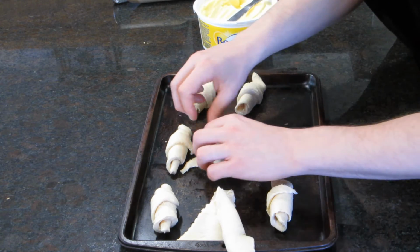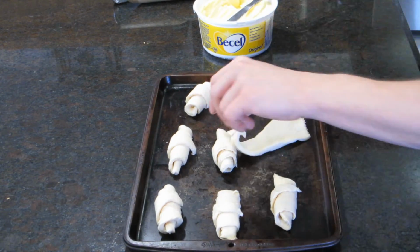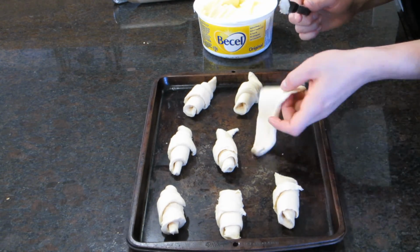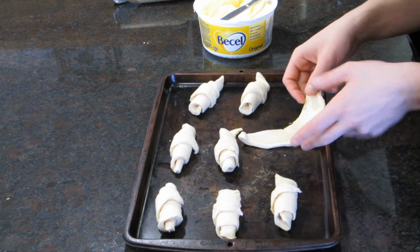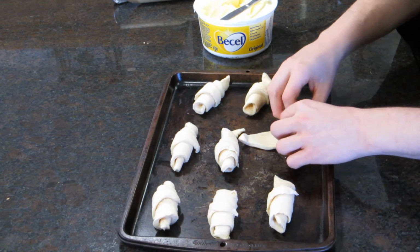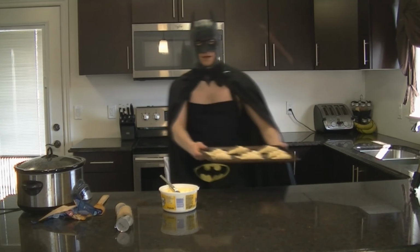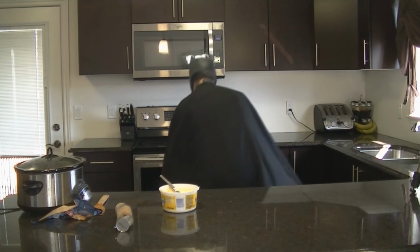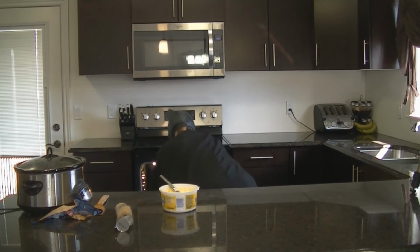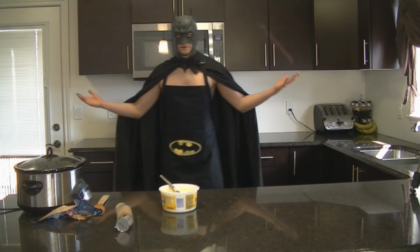So just finish rolling these last couple of crescents. And we're going to stick them in the oven. These are going to take maybe 7 or 8 minutes. Or maybe if you like them extra crispy, they can take 8 to 9 minutes. All depends on your oven and your preferences. So, there we go. These are now ready to go into the oven. I'll see you in 7 or 8 minutes for the plating.